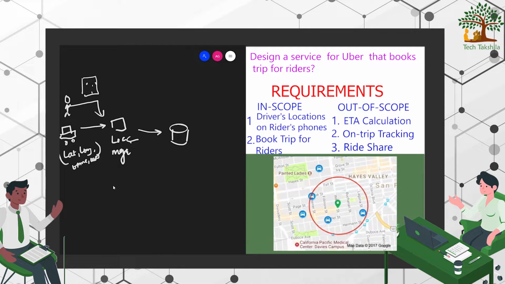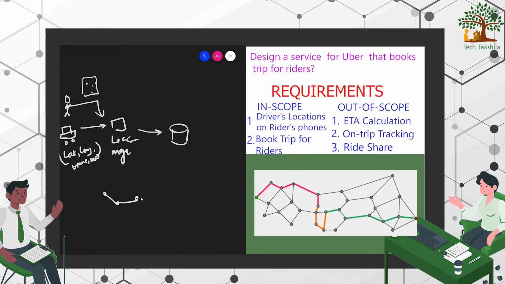Yeah, so this is like sort of a graph problem where we can think of drivers and riders location as vertices on a graph. So let's draw it a bit. So we have these dots here, and so let's say that this thing is our driver and this guy is our rider. So we can apply like any graph algorithm here to basically find the shortest distance between the driver and the rider. For example, like Dijkstra algorithm.